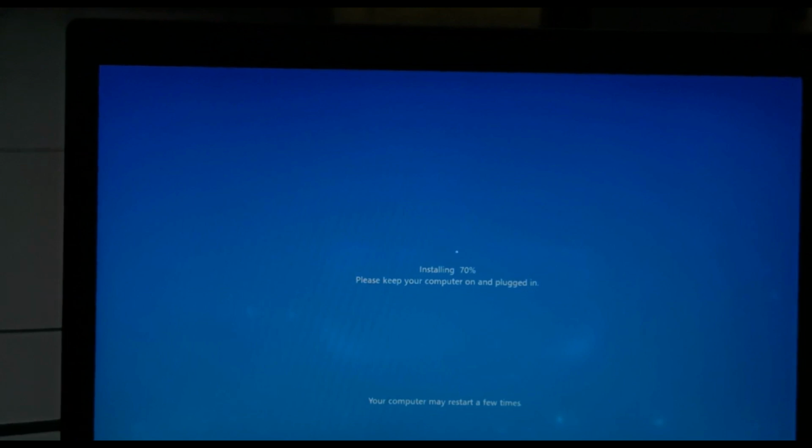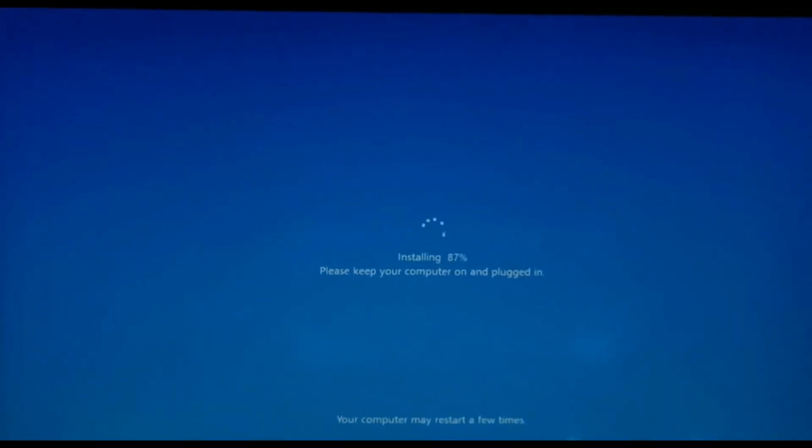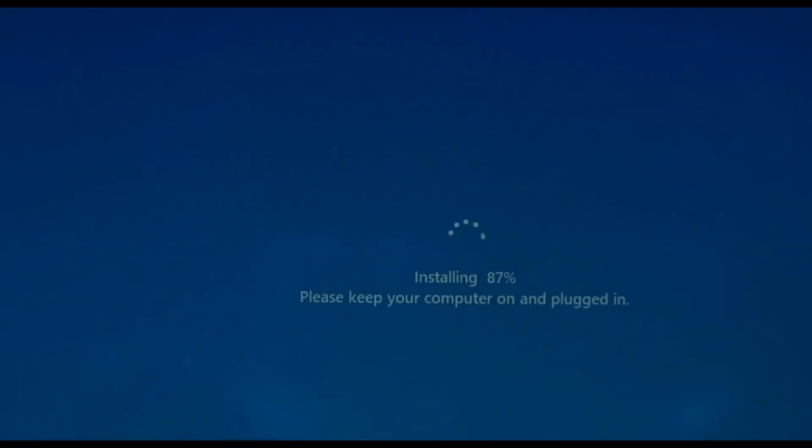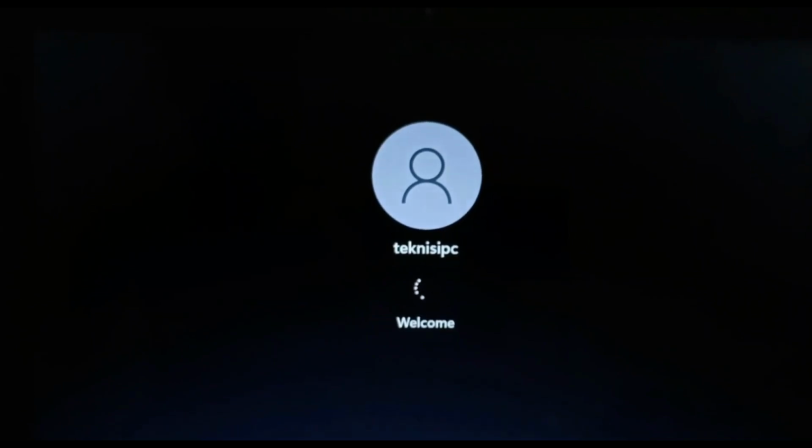Now, I'll explain the application problem. I explained earlier that applications will be lost, but not including the default applications. For example, if we buy a laptop, it already has applications, it already has Windows. Those factory default applications are not lost. Like Microsoft Office, it's not lost. The music and video player is not lost. The drivers are not lost. What's lost are the applications that we've downloaded ourselves. Those will be lost and we need to reinstall them.